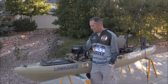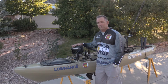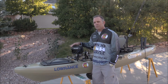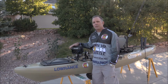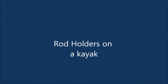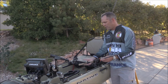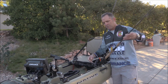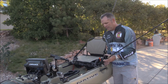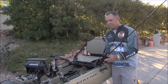As far as my kayak and how it's set up right now, this is how I typically troll when I'm trolling for walleye, for trout, for kokanee, any type of fish that you would normally troll for. One of the things that I do is I use the ram tubes as opposed to the rod holders that allow the butt of the rod to stick into the kayak. These keep the rods out of the kayak. And you do have to crank down on these quite a bit, but they are manageable.